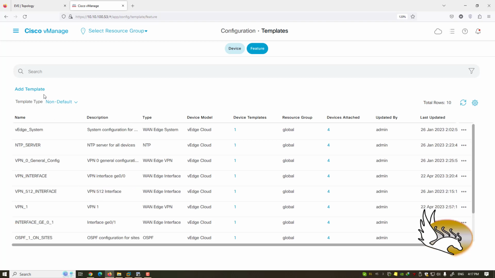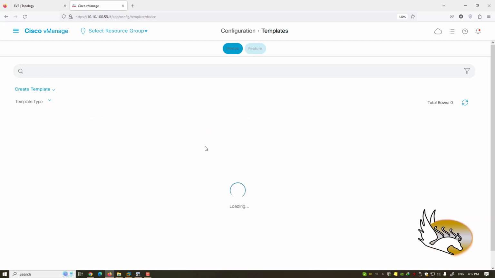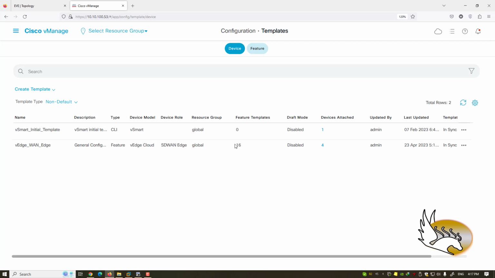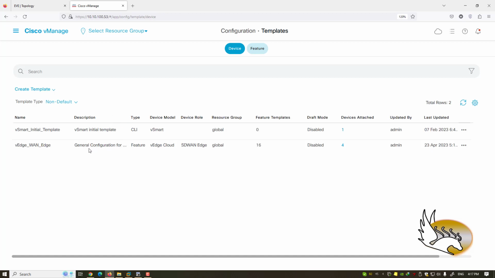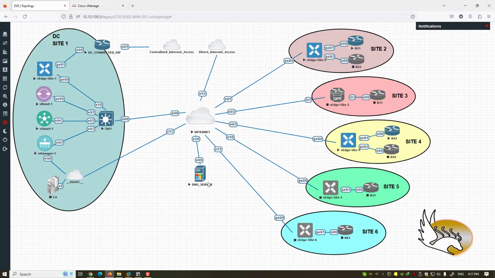I can create more templates, and a bunch of those templates have been grouped and applied to vManage devices. You can see that this one, of course, is, for example, the general configuration for vManage devices. So they have been applied to 4 of these vManage devices. If I know that these vManage devices are going to receive the same kind of configuration, then I put a template and add those configurations to this template.